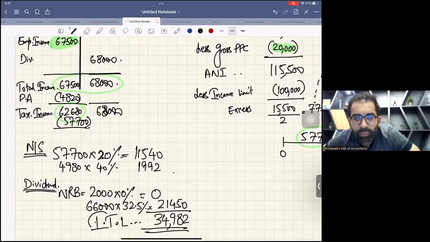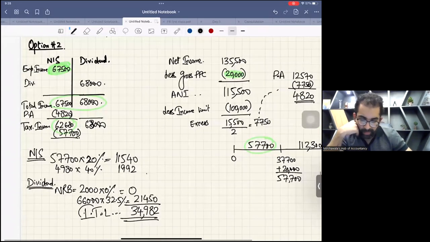Somebody is asking why you divided excess by 2. Because this is how we work it. If your ANI is in excess of income limit, so for every pound 2 excess, 1 pound reduction will be there. You guys did this in the starting of income tax computation. I'm talking about the ANI. Somebody asked about ANI. Please watch those lectures of income tax computation. $240,000 is the limit of adjusted income. I didn't do that working in that question. In this question, just for your recalling, I just discussed it.